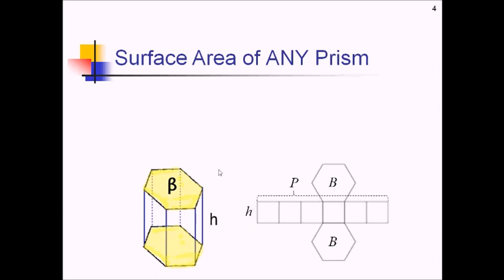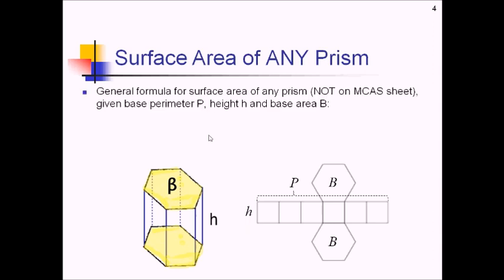So the general formula for surface area of a prism, if you have this perimeter, the height and the base, is going to be, for lateral surface area, just the perimeter times the height. That's the area of all these lateral faces. Perimeter, distance around the shape, times the height. The surface area of the whole thing is going to be that lateral area, the Ph, plus 2 times the area of one of these bases.